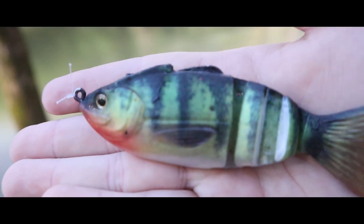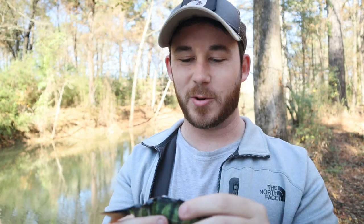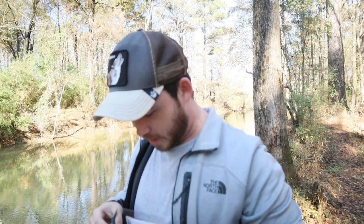But still, all around a really, really nice swim bait. It's no metal joints or anything, it's all rubber. That looks like it's gonna work really good, guys. So yeah, that is the Lunker Hunt Gambit swim bait. Really nice, gonna have to throw that.